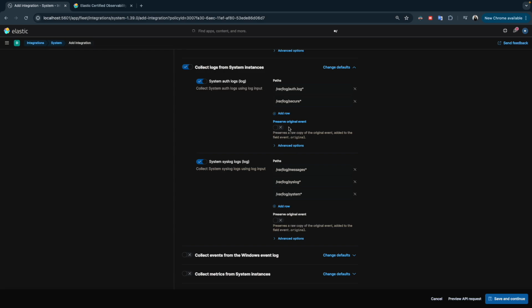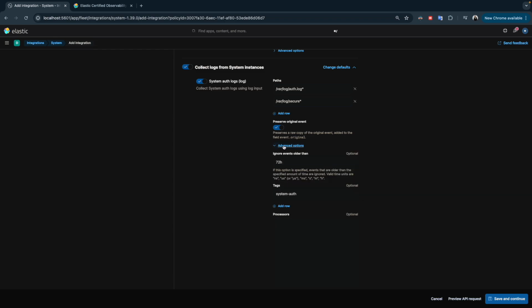If you want to keep it for some reason, you can enable it from here. In this case, you will find both the ingested information and also the main, or original, event.